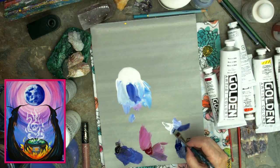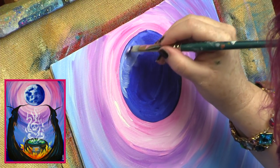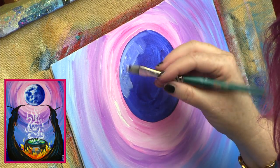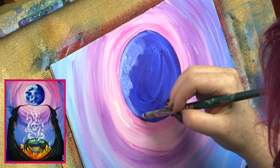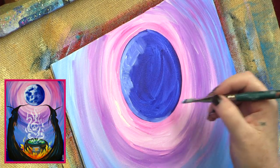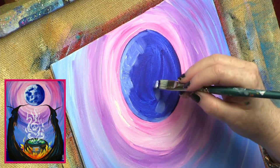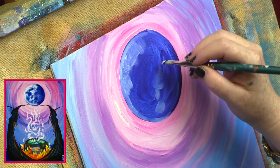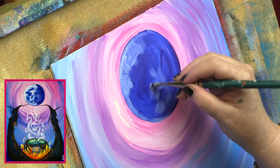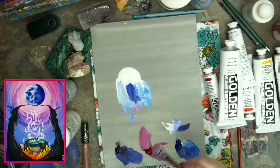I'm loading the tip of the brush. You can see I just pull it out and I flip it so I can get paint on both sides. And I'm working right now the edge of my moon. I'm lightening this up, and I'm trying to make very random little light brush strokes here to build up this value. I'm going to take this line to the halfway point here and here, right? Because I want this moon to be kind of lit up in half. And you notice how I go brush, brush, brush, brush? And I'm trying to not make patterns, and I need to leave dark holes in areas that are craters. That's the goal.